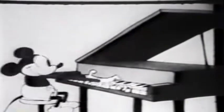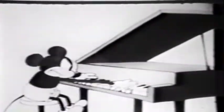We almost forgot an old pal, one of the greatest stars of them all, Mickey Mouse. This is a scene from his first talking picture, Steamboat Willie. Compare it with this scene from the first cartoon, made by painting the characters on pieces of glass and moving the drawings by hand.